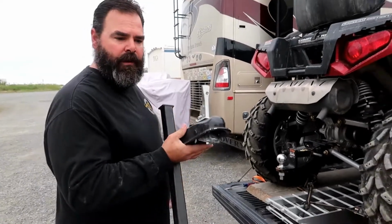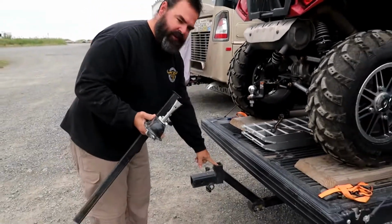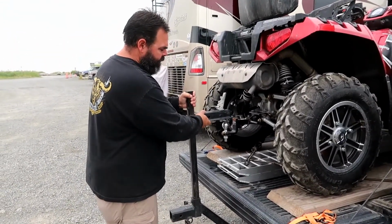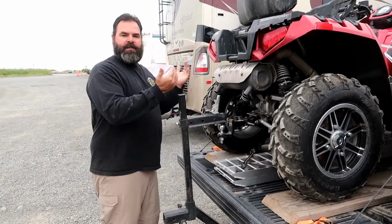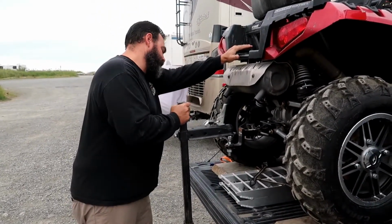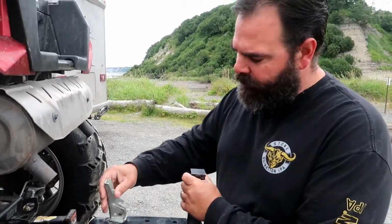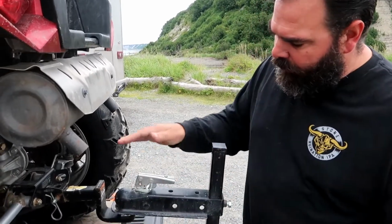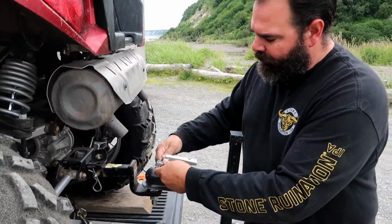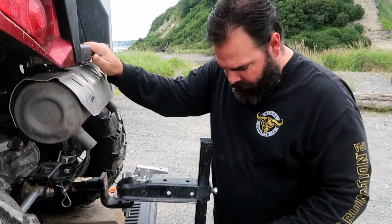This is the second part of the LA guard dog. The tube slides into the receiver right down here and attaches to the ball. And this is where you can adjust the four-wheeler to fit perfectly where you want it. Okay, so you get the guard dog in place. Make sure you lock the keeper up here. That way it locks onto the ball. And I use a couple little Master Locks here just for a little added security.